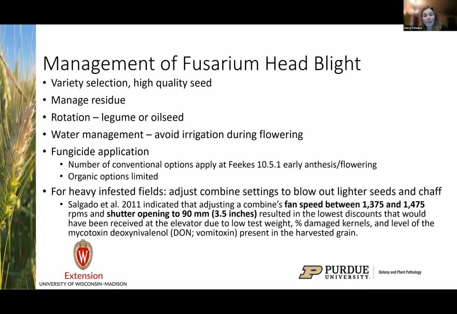Also, we just want to note, if we do have a bad year of Fusarium head blight, it's important that we can adjust those combine settings. Work that's been done up in Wisconsin gives you that: changing the fan speeds and blowing out some of that poorly grown seed out the back of the combine will help reduce some of that risk for DON and vomitoxin in the harvested grain. So that's just something to consider. If you start hearing words from Damon or me that we're having a bad head scab year, then we need to think about how we're going to harvest those fields as well, just to try to reduce our risk for the DON production.